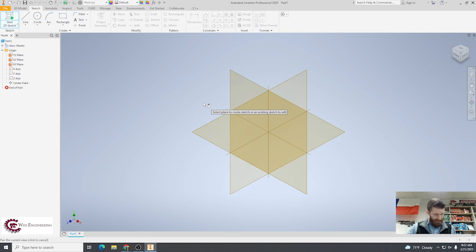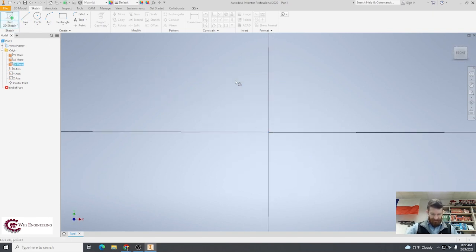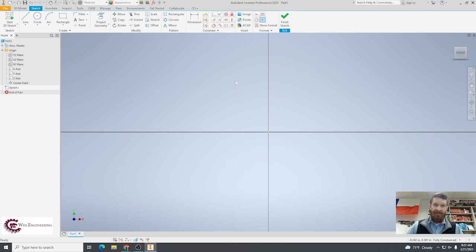So we're going to go ahead and start modeling here. We are going to model on the XY plane. That's usually where we start because that's the plane that you're familiar with. So I'm going to start a 2D sketch on the XY plane. And I'm going to start with a rough sketch. This is not going to look anything at all like the final part is going to look. It's just going to have a rough geometry, right?